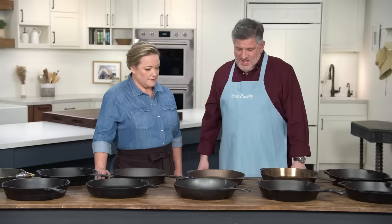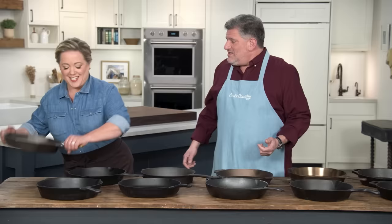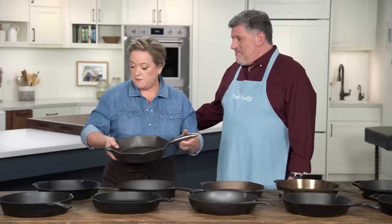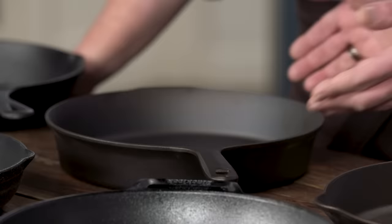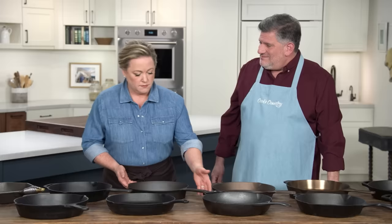In terms of dimensions, in every piece of cookware we like as much cooking surface as we can get. It was about 10 inches for these pans; one of the pans fell a little bit short, that one down on the end. Look at this handle — that's a great handle, but this thing's heavy. These are definitely hefty pans, so you want a good, beefy handle to hold on to. Testers liked handles that were larger rather than smaller. Both the primary handle and the helper handle on this one were just a little skimpy.